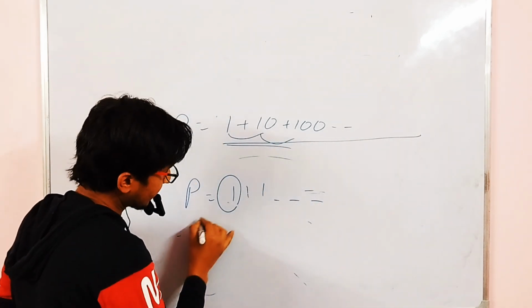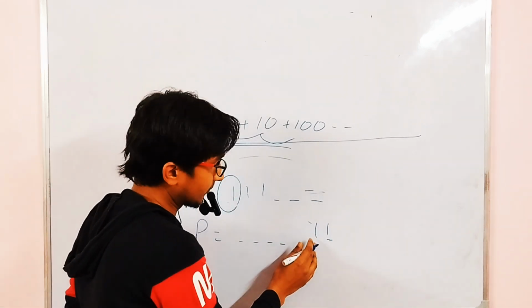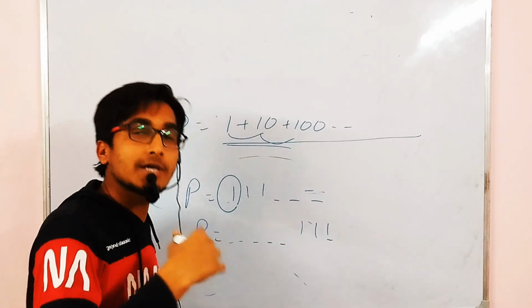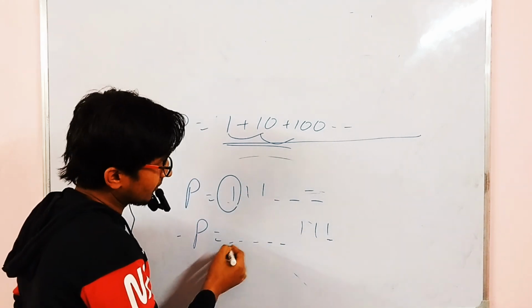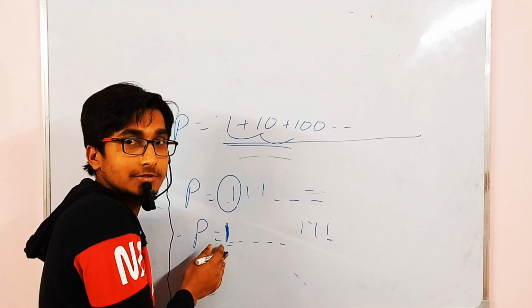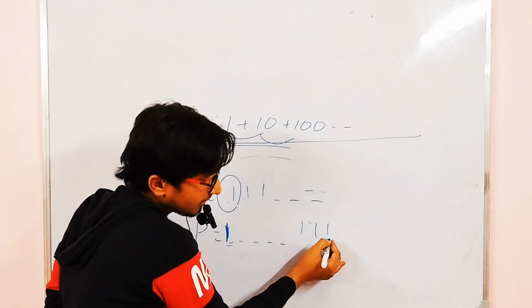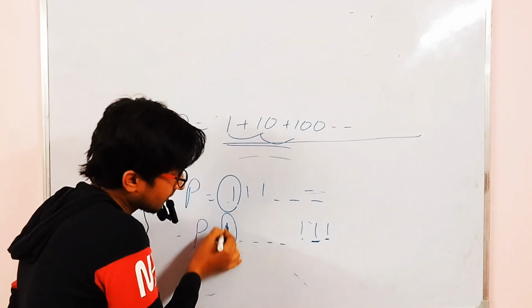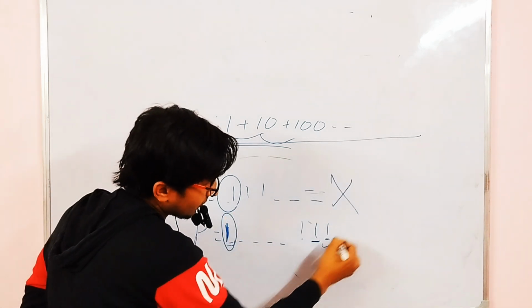You don't know. We can predict what is the number at one's position, 10th position, and so on. But what will be at this position we can't predict because the number is very, very large. The universe will end, but this number will not end. So we can't predict what is the number at this position. We can know what is the number at unit place, at 10th place, 100th place, but what is the number at this place you can't know. Okay, so this is wrong.